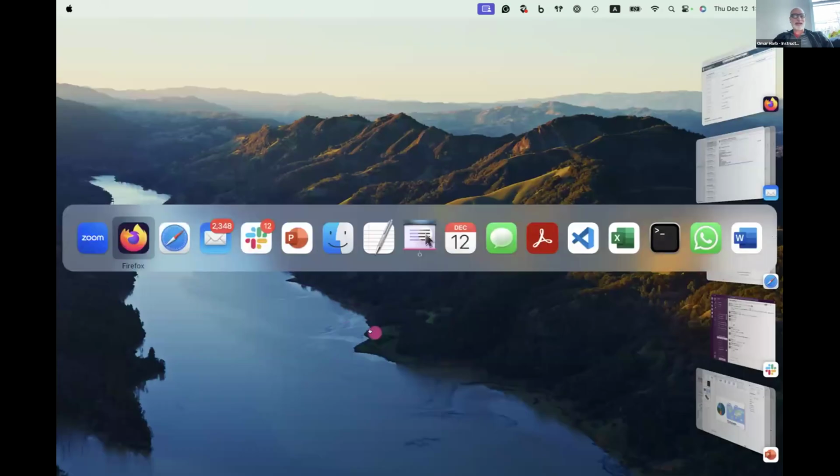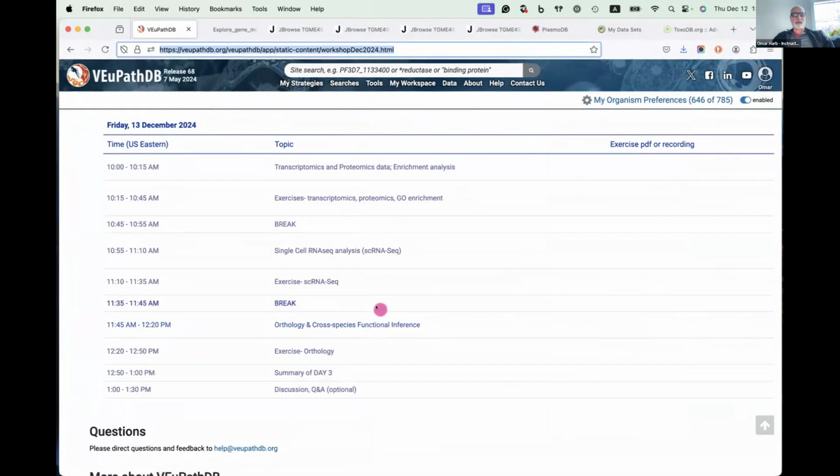People are obviously welcome to leave. I know it's 1 o'clock and that's when the official end of the day is, but we did buffer in some time to do a demo of uploading some data. This is a feature that will expand hopefully in the coming months and include more types of data. So if you need to leave, of course, don't worry. I'm going to record this session, or the session is being recorded. But if you stay on, that's wonderful as well.